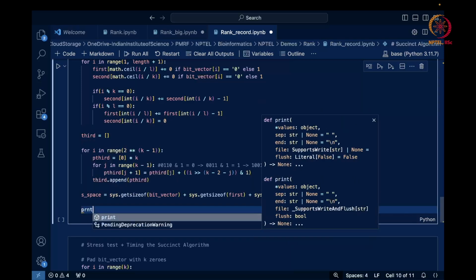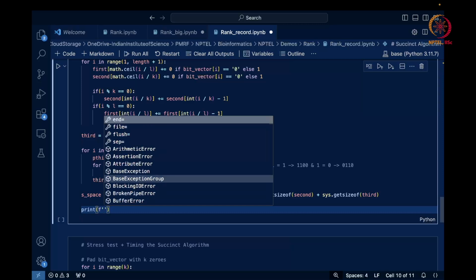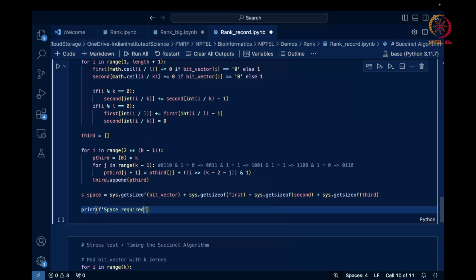Next we can just quickly print what this thing is. Again we want the result to be in megabytes, so we will divide this by 10 raised to the power 6.